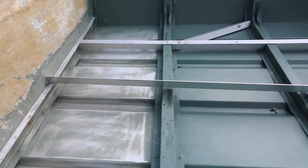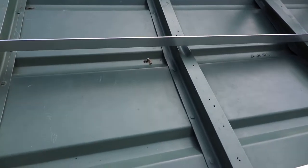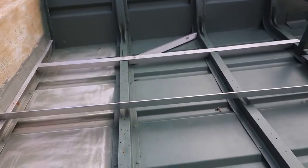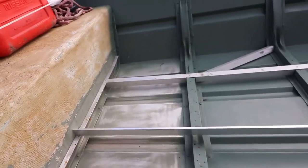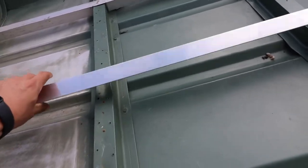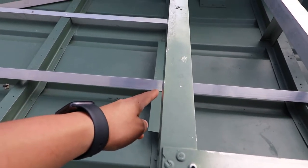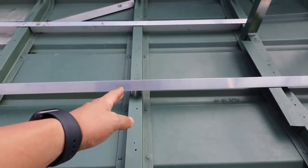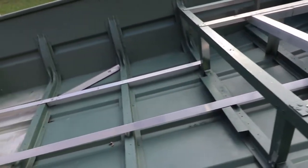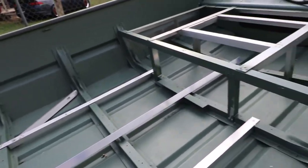All right, guys, so I'm gonna have it like this. Hopefully it goes down. I'm gonna have it like this, other way up, and from there measure where it stops at, cut it out right there, cut it out right here as well, and then cut it out right there, and then have the support right there for the wood. I put the decking, and it needed support in the middle, so that's what I'm gonna do.